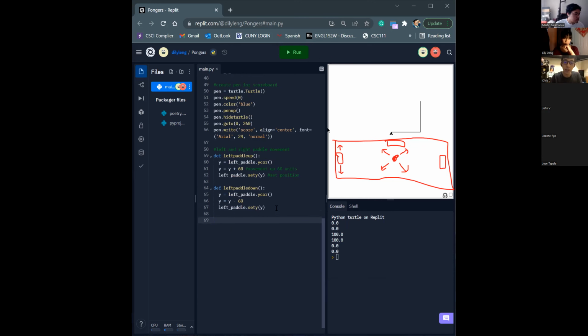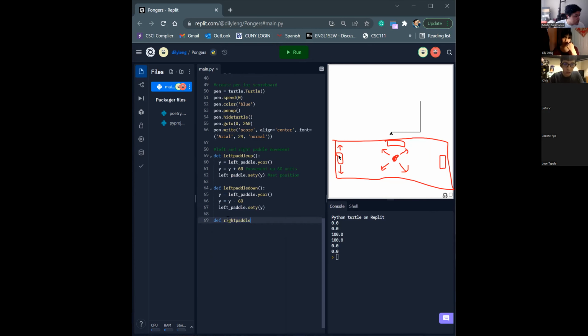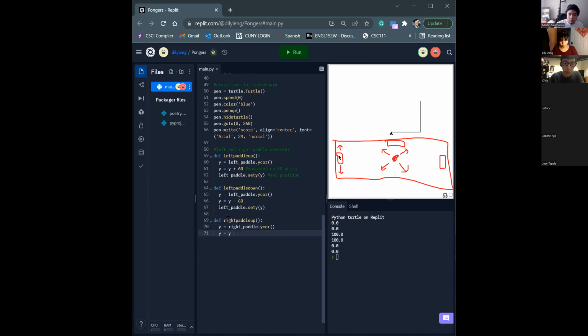Basically, we do the same exact thing for the right paddle. I'm gonna do right paddle up like usual. y equals right paddle. We're selecting the right paddle. y equals y plus 60.